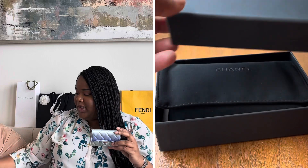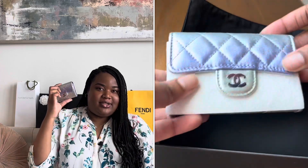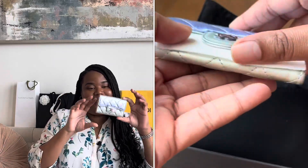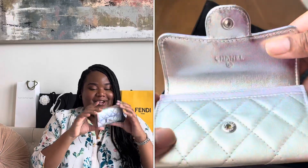The other SLG I have is from 21K — this is the flap card holder. I personally think this is the best SLG you can get from Chanel. It gives you that classic flap look without the classic flap price. It has the special Mona Lisa smile on the back, and this edition had rainbow hardware. Inside you can fit about 10 cards, plus a slip pocket in the front where I usually keep my ID. I think it's definitely well worth it.